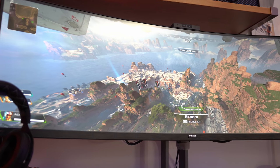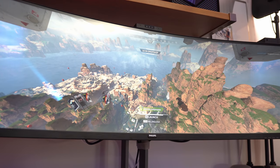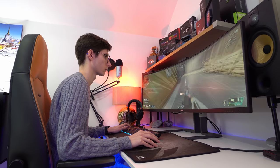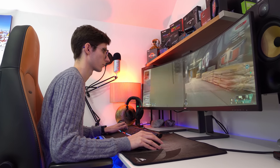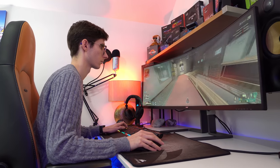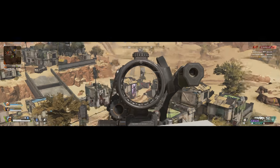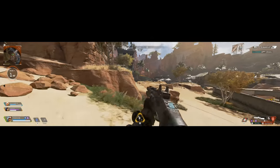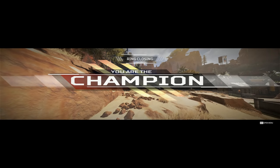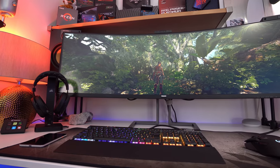The input lag is definitely on the higher side, so if you want to play competitively, it's not really the screen for you. But the level of immersion from such a huge display really can't be undersold — it's such a charming experience I'd wager it would please even the most die-hard triple monitor connoisseur. There are problems though: the motion sickness in first-person shooters really wasn't fun after the initial wow factor, and a lot of games still don't display correctly in the 32:9 aspect ratio. But fire up something like Shadow of the Tomb Raider and it really is the dream setup.